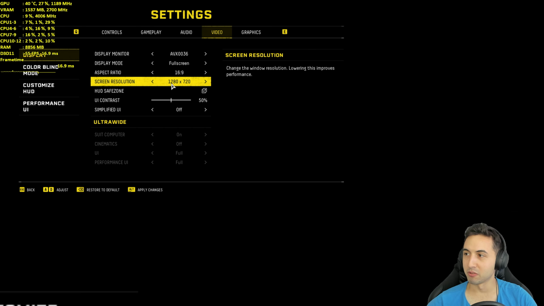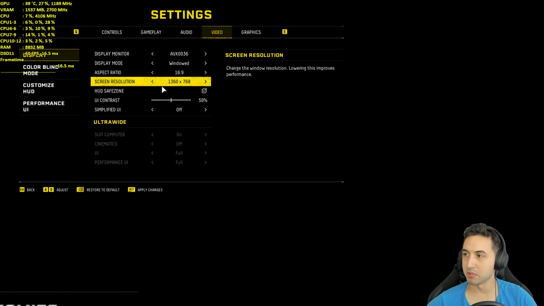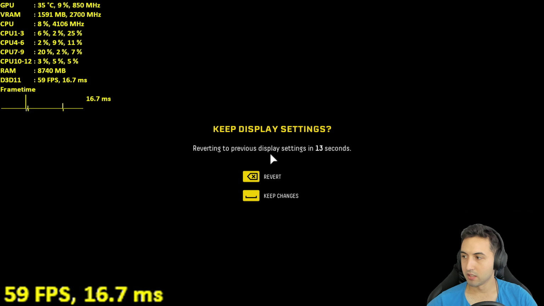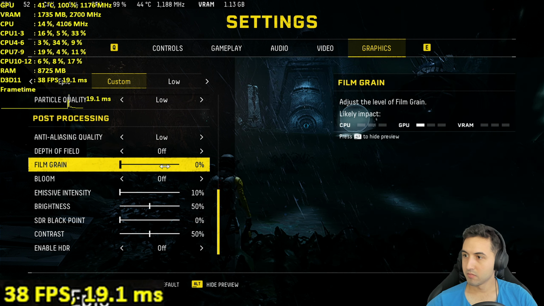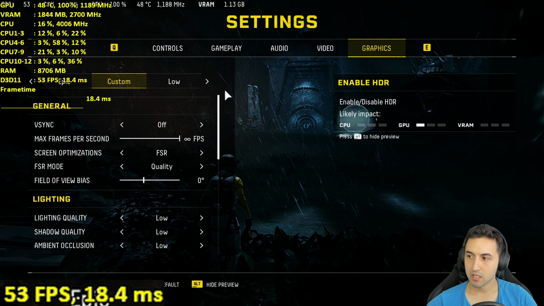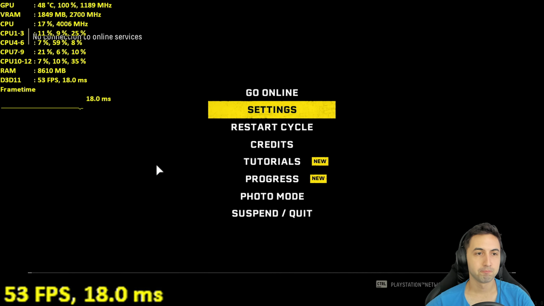And for some reason, the game is not on full screen. Let me do windowed 720p and try that again. Yeah, some minor bugs here and there. No big deal. I can deal with it. There we go. So 720p, everything on low, and I'm using quality FSR, so we're below 720p actually. Let's see how it runs, shall we?